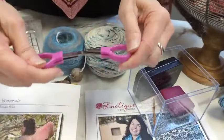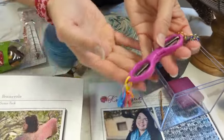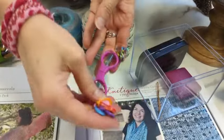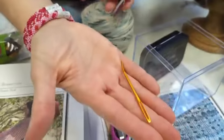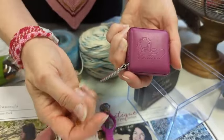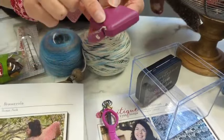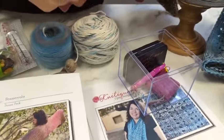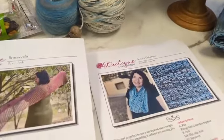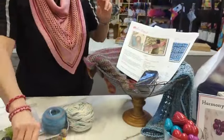Next we have our Class Supply Tin, which includes scissors that fold up, rainbow no-snag markers, locking safety pins, a tapestry needle, and an embossed tape measure that retracts — so cute. It seems to be fun to play with — which is how I accidentally broke one the other day at home. It's a great fidget — like if I have a pen in my hand I just have to click it, which is annoying to anyone that's not doing the clicking!